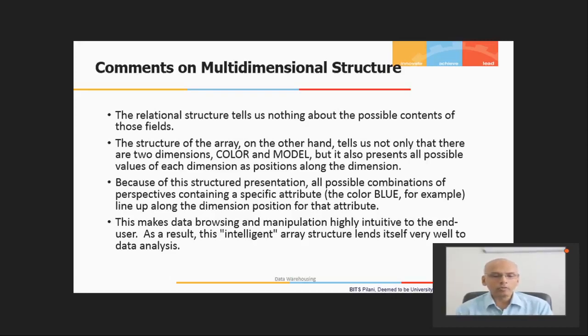So this is going to help the analyst far more quickly, because when you look at, for example, sales data, let's say for the automobiles, maybe the automobile company sells over a year, they may be selling 1 million cars. So you can't scan through all the 1 million records to find out how many colors you are using. And also we are looking at other aspects like manipulation, if at all we need to do it, and if we need to represent the information in a different way, that is, if we want to rotate the data, then it is going to be much simpler.